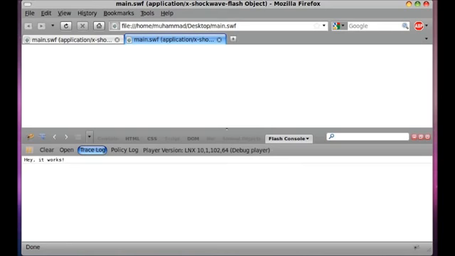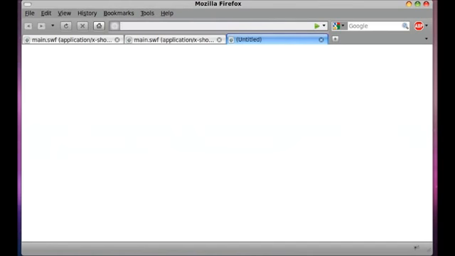The first thing we will need to do is to install the Flash Player debugger, the debug player. Now if you're trying all of this tutorial on Windows, it's pretty much the same, and it's a lot easier to install the debugger on Windows.